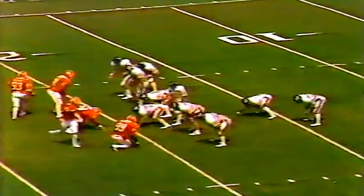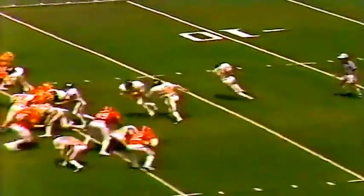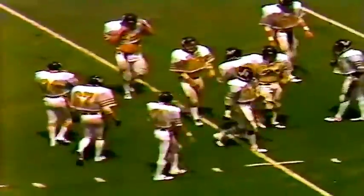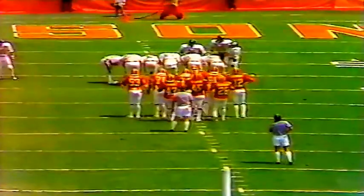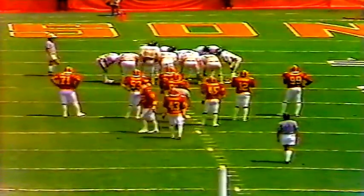All right, set to go now. Wide to the left side comes Taylor. They have Lang a wing to the right. This time they give to Lang on the reverse. He comes out over the 25, out to the 26, 27-yard line before he is pulled down. And Wade Lang, who has been running tough, a 190-pound junior standing 5'10", almost ran over Terry Kennard before Terry could wrestle him to the ground at the 27-yard line. Second down, 3 yards to go now.